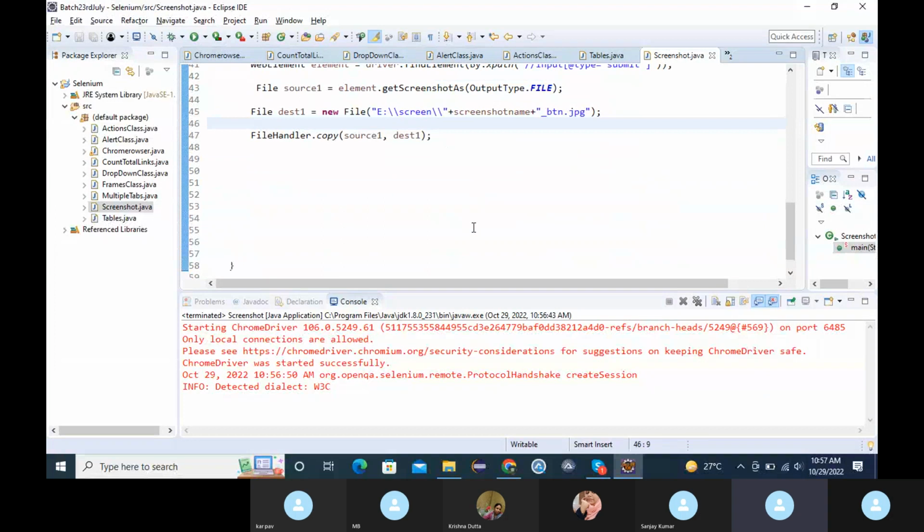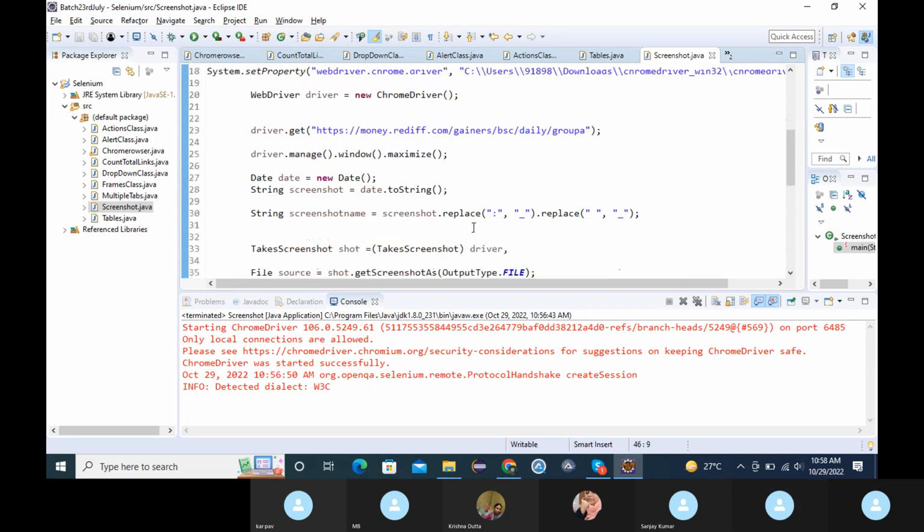I will be using the same in the framework, when the report will be generated, in the same way it will be generated. And whenever any test case fails, it will capture a screenshot. For that, you will see the same logic. I'm not going to explain the logic again there, I will copy and paste the same thing and use it.